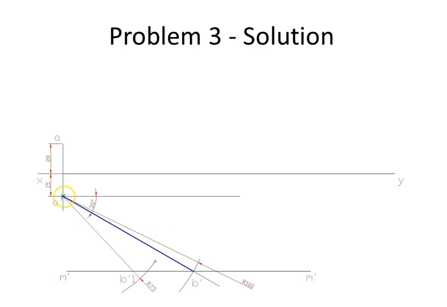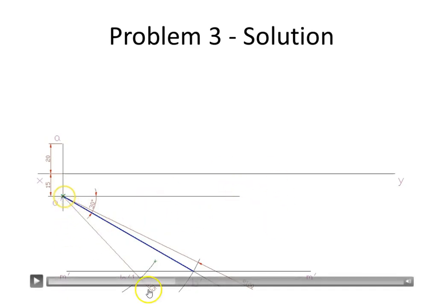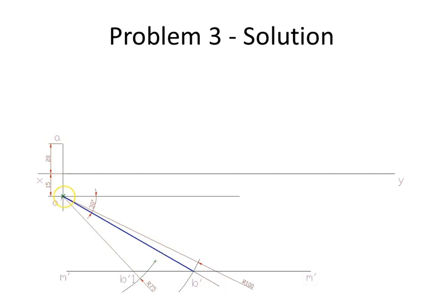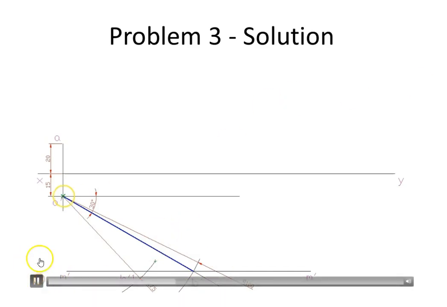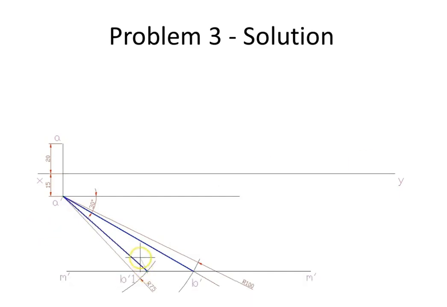So the front view we are going to draw now is actually the real front view when it is inclined to both HP and VP. Since the locus is already found by positioning B dash, now we can easily draw B1 dash, which is the real front view. We position it by taking a 75 mm radius, the length of the front view here, and cutting it on the locus. So A dash B1 dash is the front view.